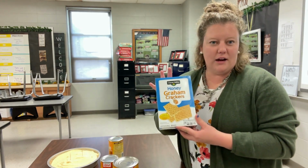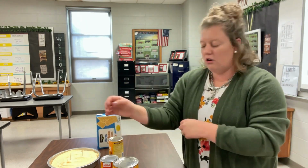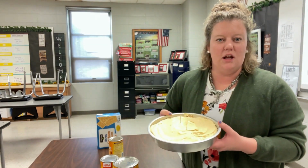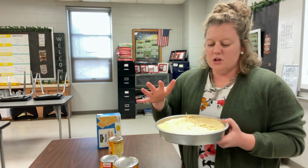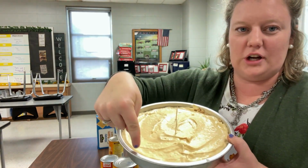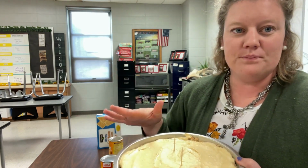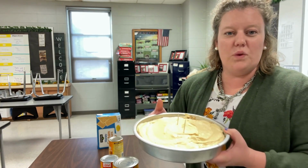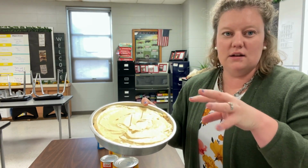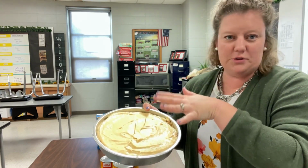And then graham crackers, we make our own homemade graham cracker crust. You do not have to make your own homemade graham cracker crust, but I think that it provides the kids with a really unique opportunity to be able to touch those and do that. So in our homemade cheesecake, we have a graham cracker crust. You can kind of see it down here. Graham crackers, melted butter. We make that day one, and that sits there, and then we let that kind of solidify a little bit, and that helps so that the graham cracker crust does not come up with the filling. So that's where that sits.